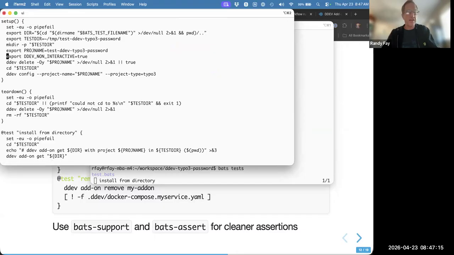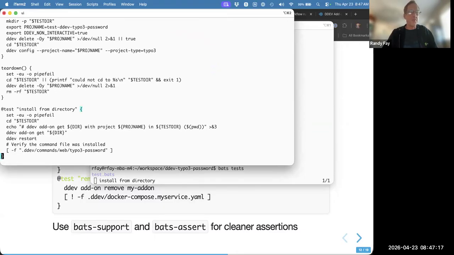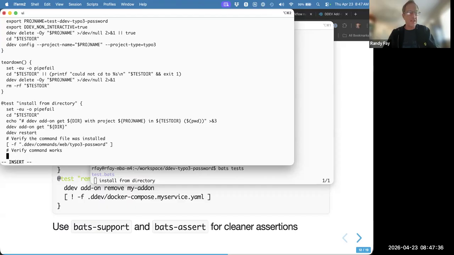So let's just go ahead. This one should probably have both sections, the install from directory and the install from release. And so we could probably add that on there. But I would probably add here something like this.